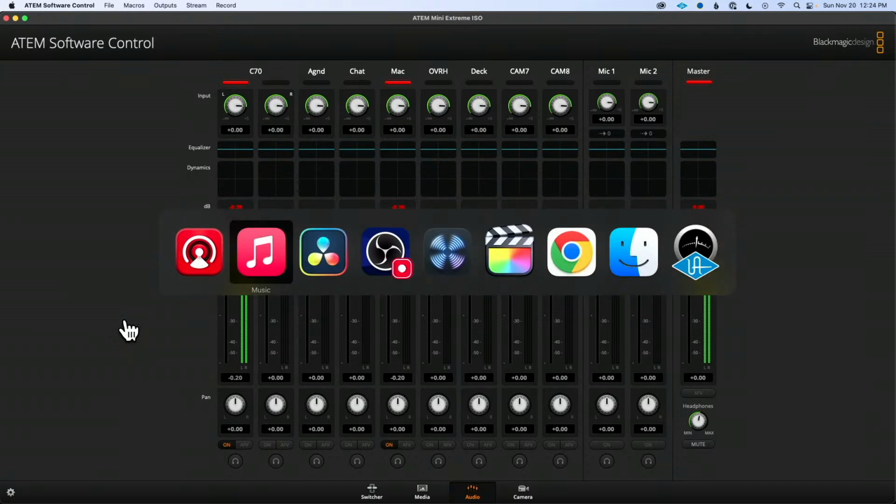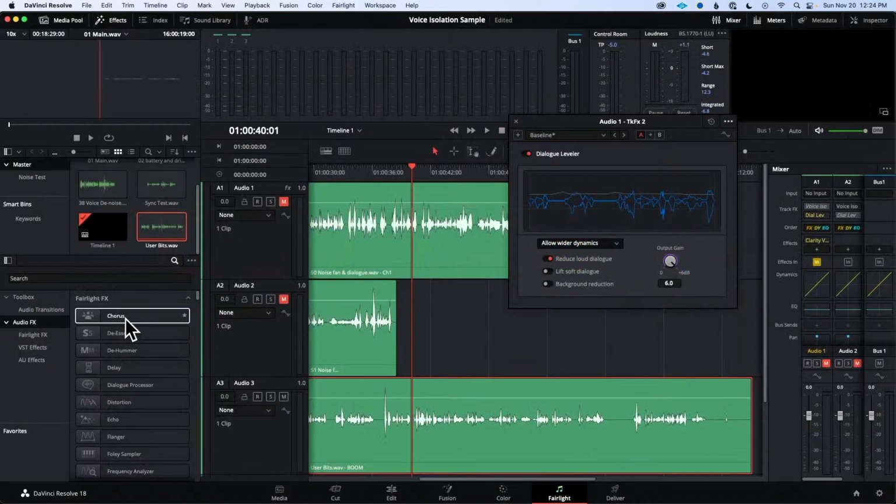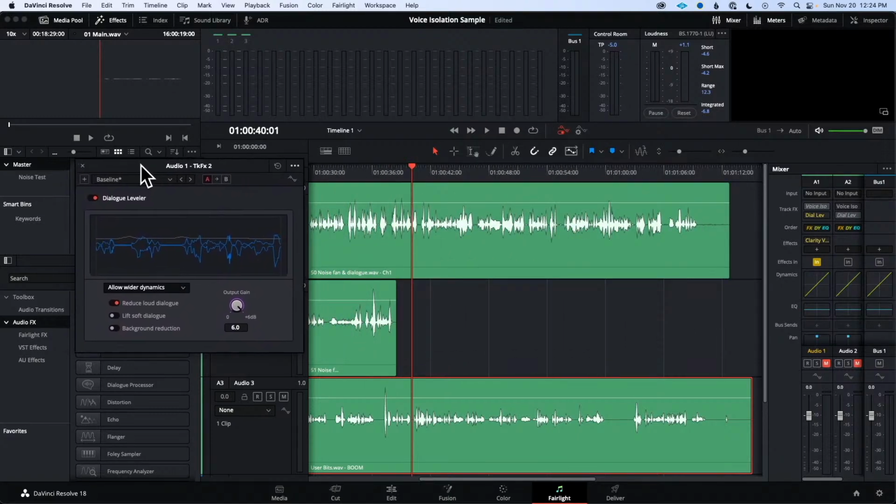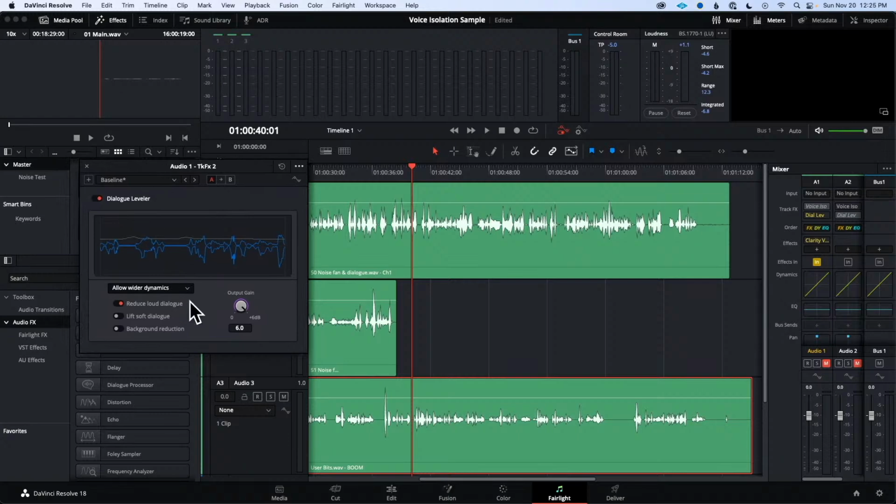Okay, so that actually is interesting. It was doing a pretty nice job there. I definitely want to get in and play a little bit more with this again. It can be a really useful tool in terms of evening things out here. But when we allowed this wider dynamics, it definitely sounded more transparent to me. And it didn't smooth this out as much. So when I had this really loud phrase here, that definitely came through more. And you can see it's much more gentle in terms of its changes there.